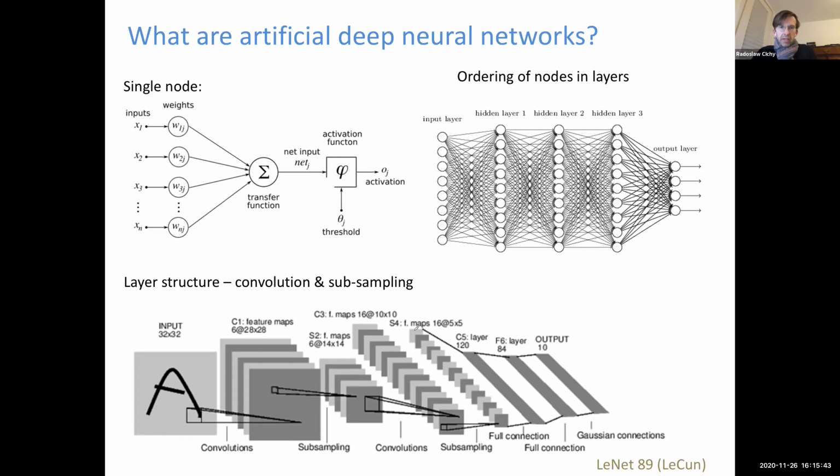Once you have gone through this and your feature maps are very, very small, then it just makes sense to go into fully connected layers, where every neuron sees every other neuron. And this is the basic setup of a deep neural network as we have it today. You have input layers, you have convolutional layers, you have max pooling or some type of subsampling so that the maps become smaller, but the number of features grows, until at some point you have fully connected layers.